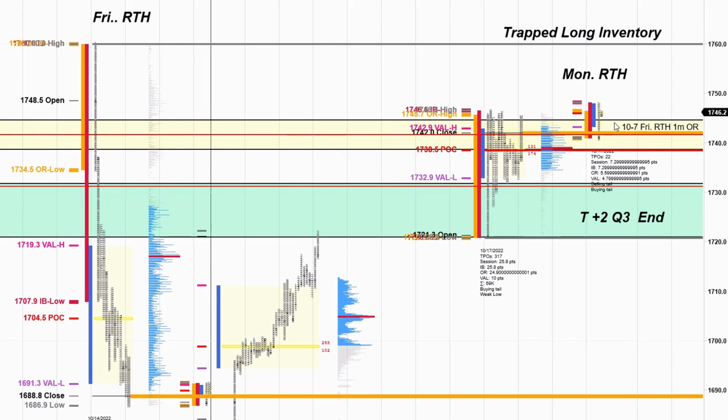So I think that was telling us something, because if Globex did all the work, and then the first half hour, why could they not go above this? So I think we have potential trapped long inventory, that's supply at 1760 or higher, just my opinion, and I'm going to trade accordingly based on how the order flow looks on Tuesday.